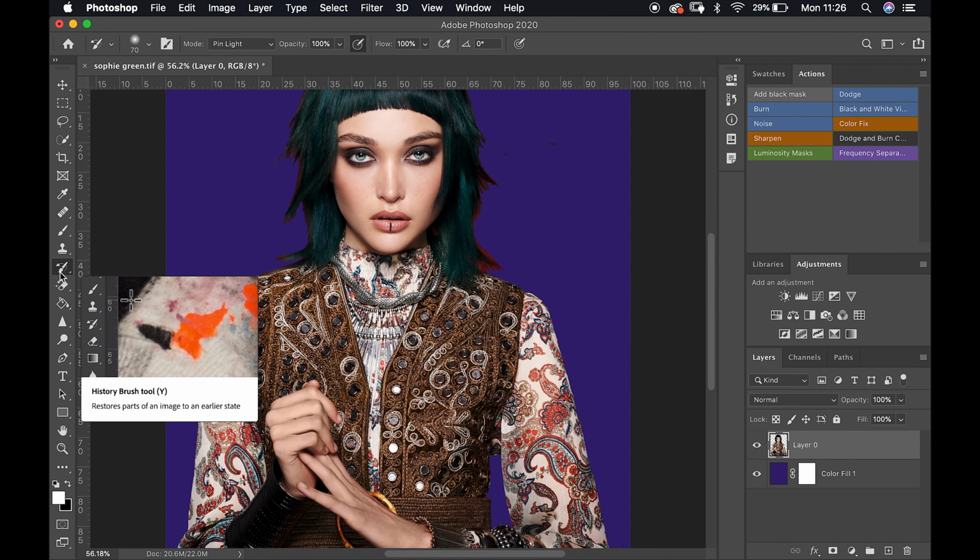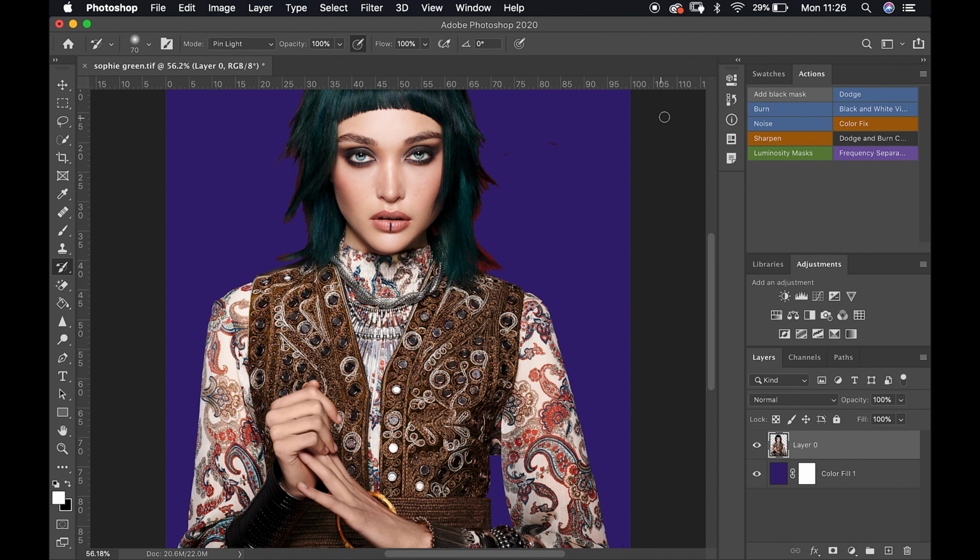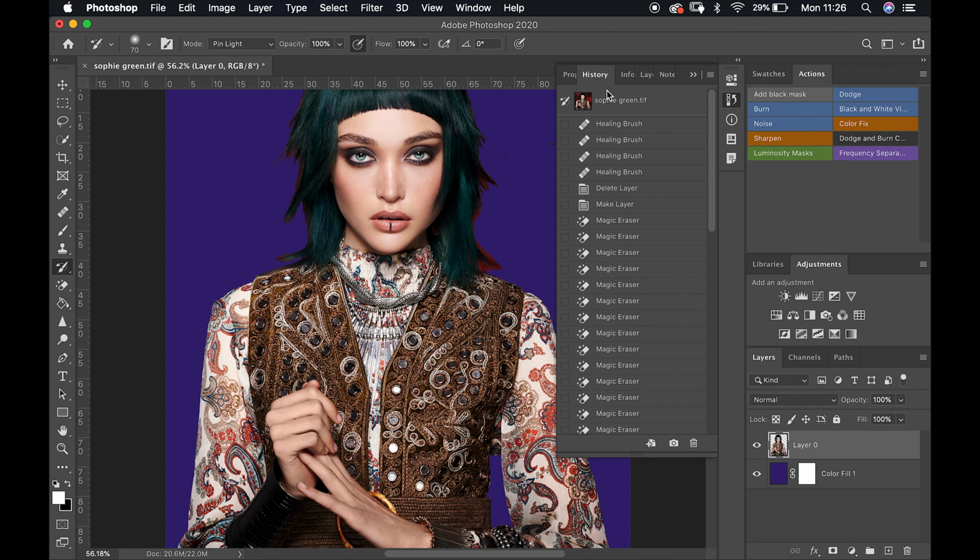Another fantastic tool that works quite close to any type of tool is the history brush tool. What it does is restore parts of an image to an earlier state. It's very easy to use because as soon as you've done lots of, let's say, erasing or adding elements within an image, you go back in history.